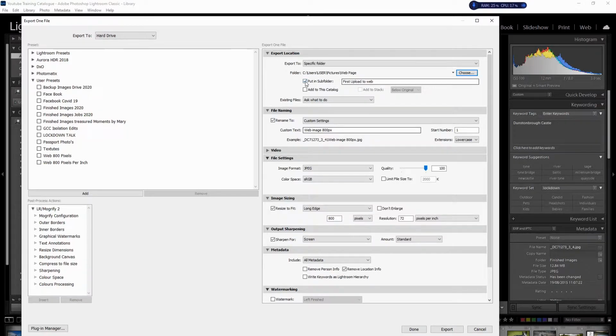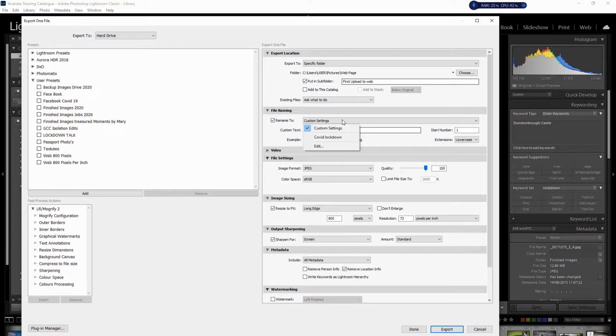I want to put a subfolder in here, and this subfolder is going to be called first upload to web. So I'm going to tick this box. Now if I want to change how this appears, this is the example of what it's going to look like.